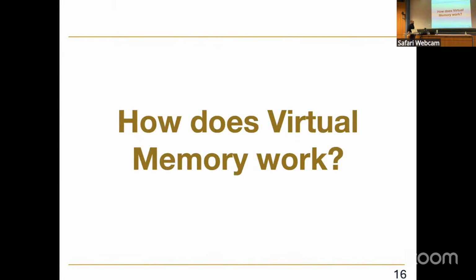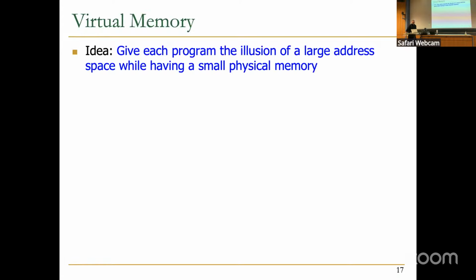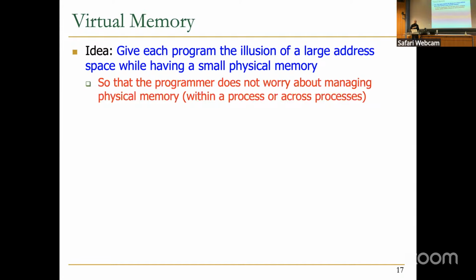So let's see now how virtual memory works. The idea is that we will give each program the illusion of a very large address space while having a small physical memory. Basically, the programmer doesn't care what is in the system. The programmer only sees a very large virtual address space. The programmer does not worry at all about managing the physical memory in this context.